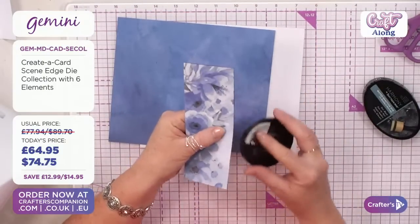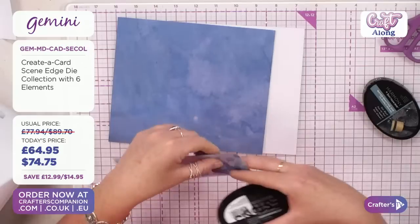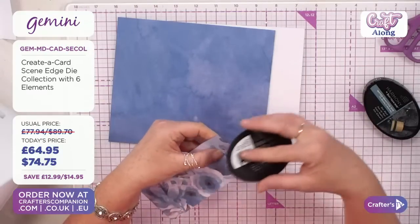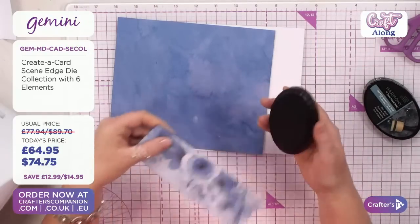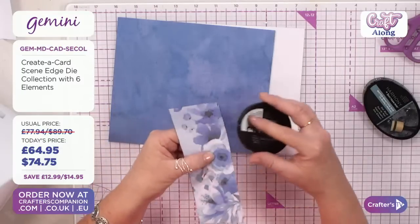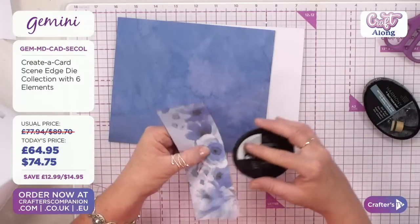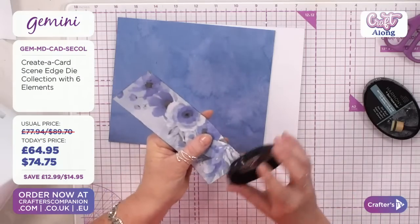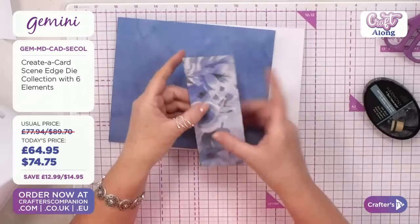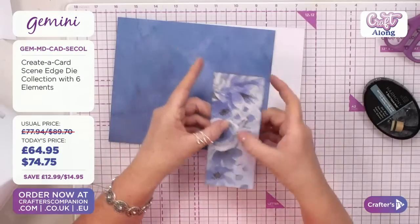It's these little touches that you don't realise at the time, but they all make the real difference. Yeah, because they draw your eye in more. They're actually giving it a frame. What's the ink pad you're using there? So I'm just using Nor Black, the Water Reactive Harmony ink pads. Okay. You can use any dark. I mean, your navy would be nice. But yeah, just a black one, just to go around the edges. And that just highlights and draws your eye in there.